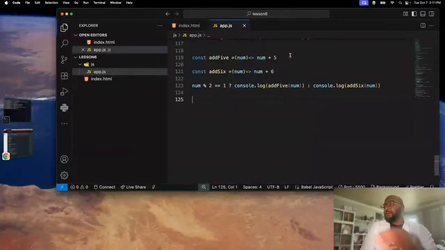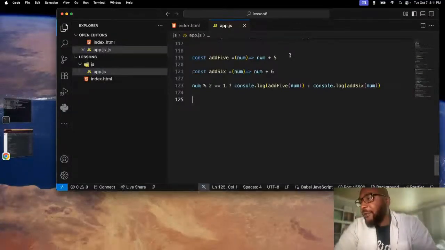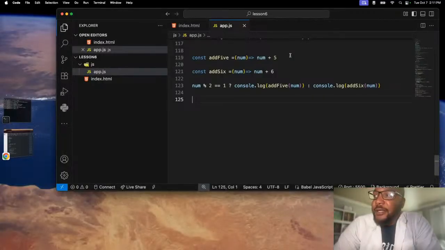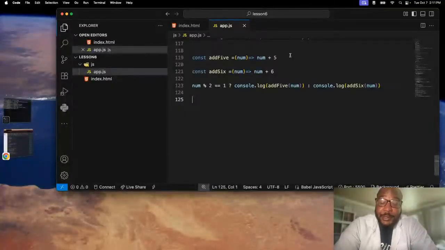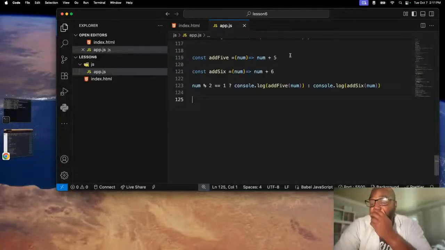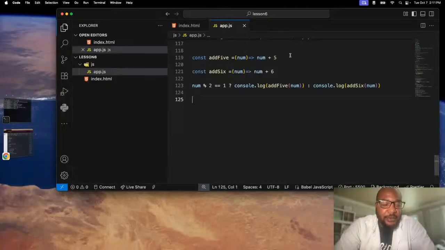So yeah, those are like the really cool things with ES6 syntax. Throughout the remainder of this course, I will be employing ES6 syntax when applicable. There are times where I'm going to use pure vanilla JavaScript, and when I do that, it is because it is the better option. And there are times where, if I can, I'll write something out using vanilla JavaScript and then I'll refactor it using ES6 syntax when possible. But just know for the most part, in the remainder of this course, I'll be using ES6.